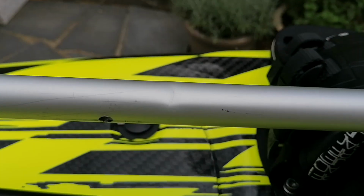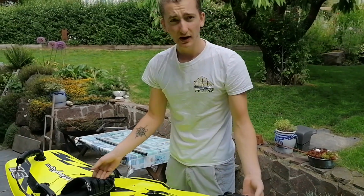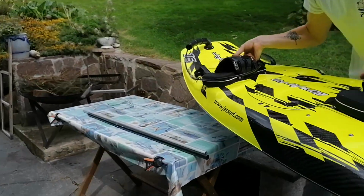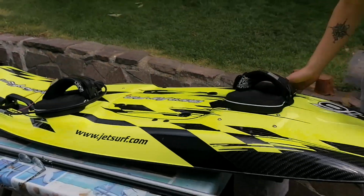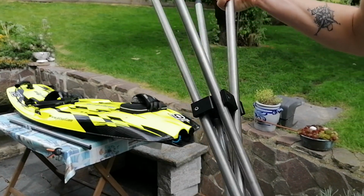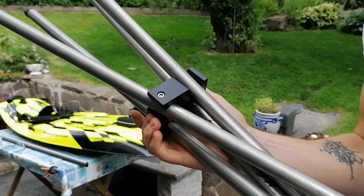I see. Okay. And then the solution I had was I got way stronger material for it. Take this one. So this is steel, like a special steel. It's really heavy. My board was standing on there for about 3 months, and as you can see there, it's not bent in at all.